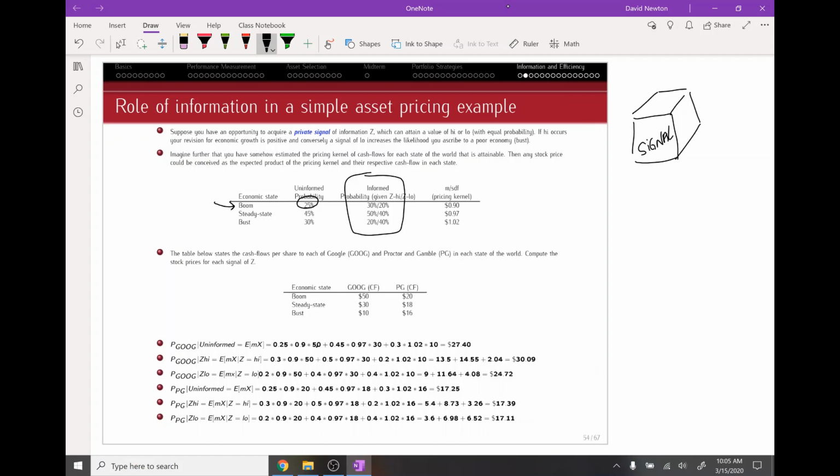So that might be the case of the uninformed player. The informed player says, well, depending on my signal, it's actually conditioned. It could be the case that when the signal is green, we observe a higher likelihood of a boom, namely 30%, and when the signal is red, we observe a lower. Okay, and so what's happening here is the probability is being shifted to account for the fact that the signal gives you some information about what situation you're coming into.